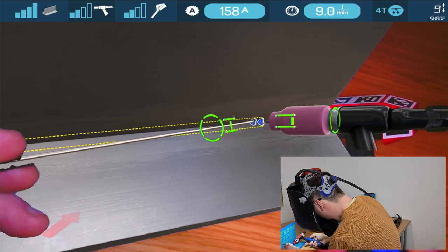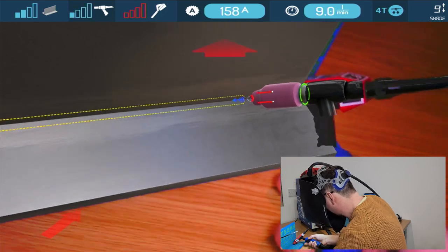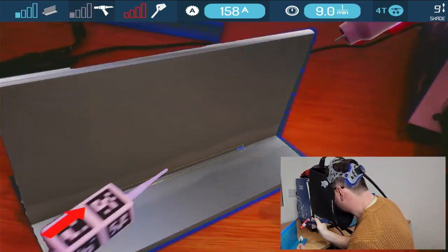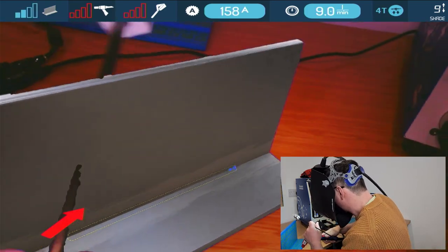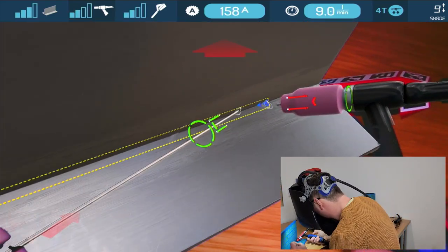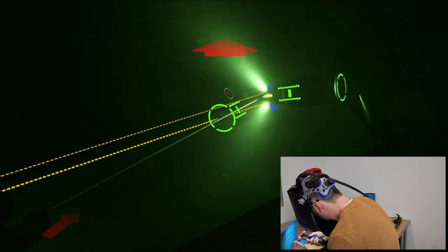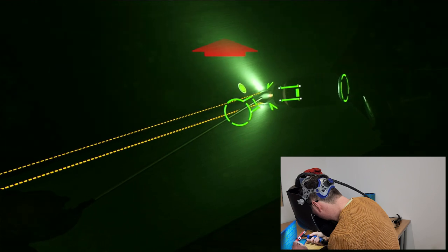Let me look over a bit. So now this is one of my problems, this doesn't bend. So where I need to be comfortable, it isn't really the best. And the torch is just a bit stiff, but that is life. We don't always get the best torches that we want. So I'm just going to click go, and then add the wire. And there's my weld pool.